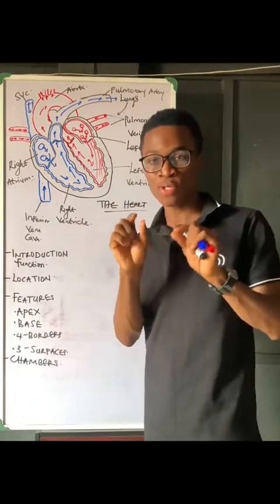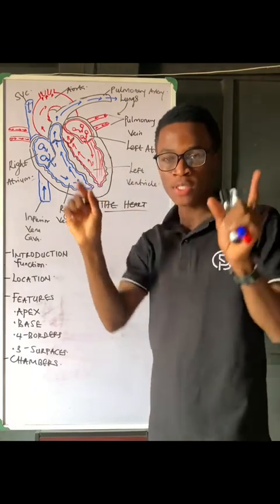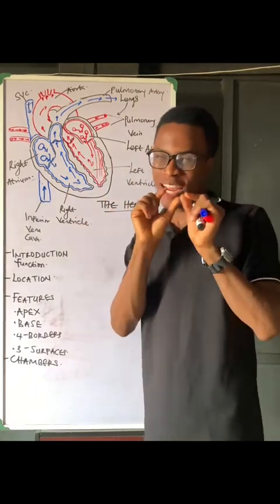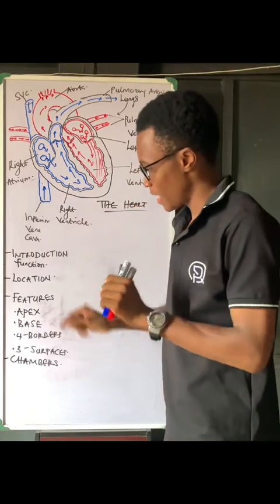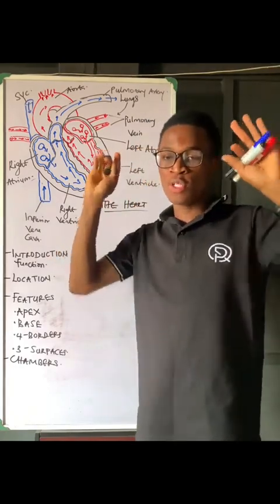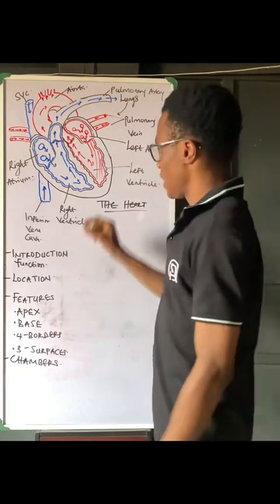The heart is a hollow muscular organ that pumps blood around the whole body. Therefore, the heart doesn't deal with love. It is a what? A muscular pump. What is the function of the heart? Its major function is to do what? Pump blood around the whole body, as we can see.